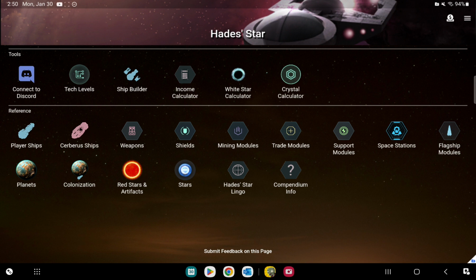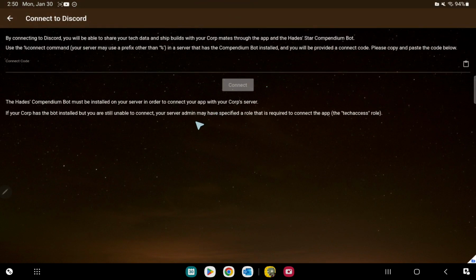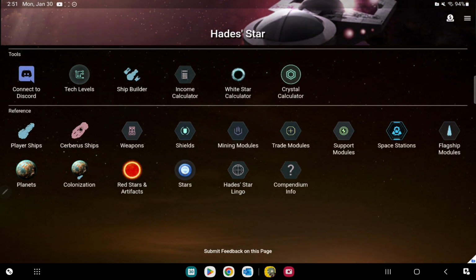So very useful things. The first thing we're going to cover here today is going to just be about linking. So you'll be able to connect to Discord. It will teach you how to do it. It'll show you everything you need to do. But the number one thing is what you'll probably do is go into the Discord after you download it onto your phone or tablet, wherever you're linked in with Discord as well. And you'll simply type in the %connect, % symbol, CONNECT, and send it in a bot channel so that the WhiteStar Compendium bot can pick it up.